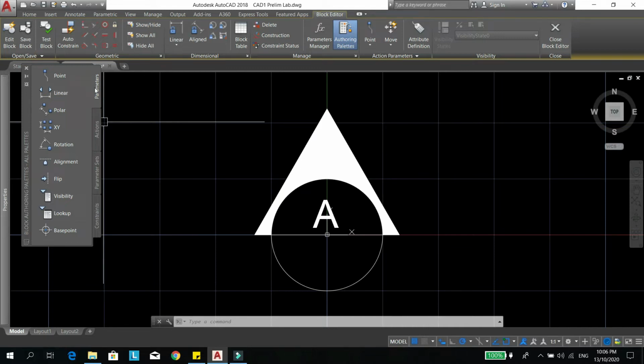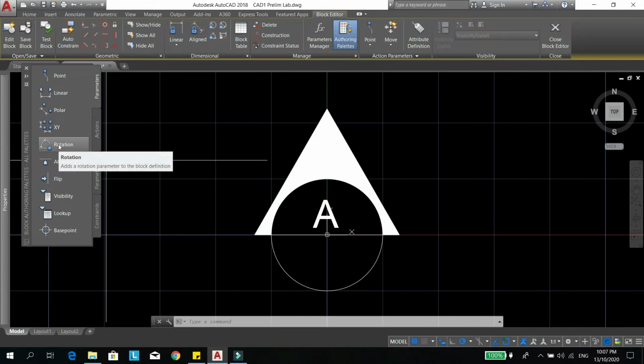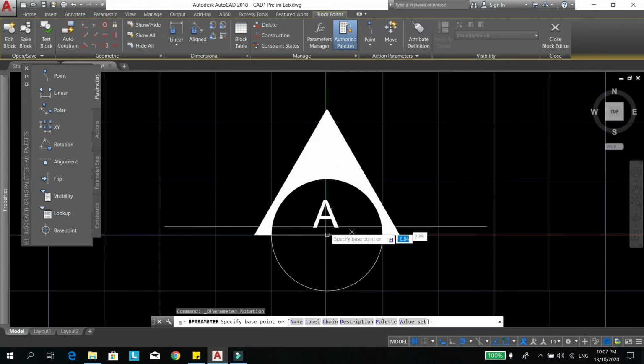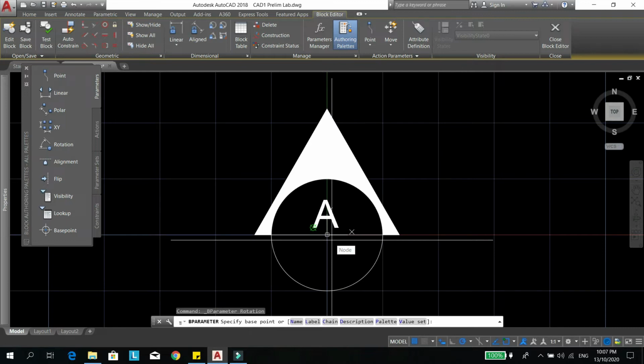Since I want this one to be rotated, itong mismong arrow, I have to click this rotation. So this is your parameter to create your action. Then you will be asked to specify a base point. So my base point here is on the center.